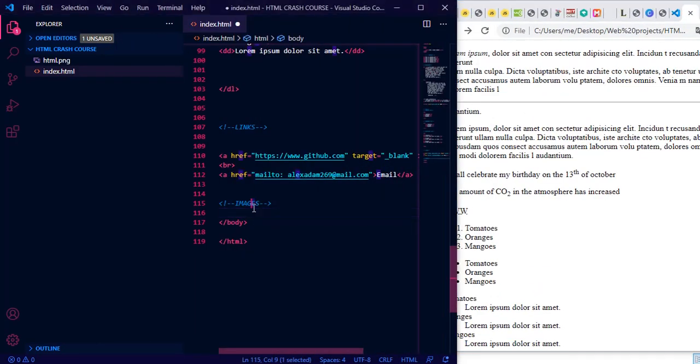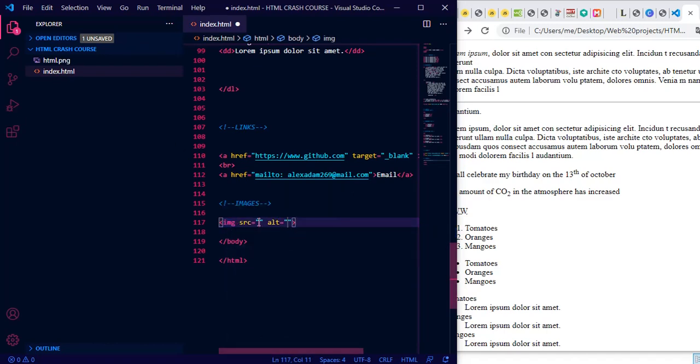Okay, so if you want to specify an image, or output an image on your browser, that is the syntax. You just say img. With VS Code, when you just say image, see what happens.